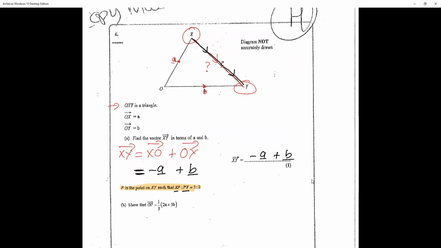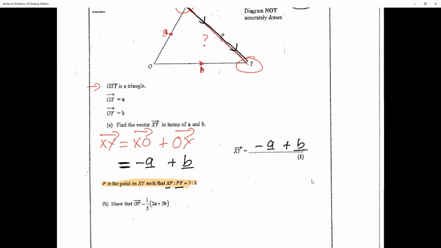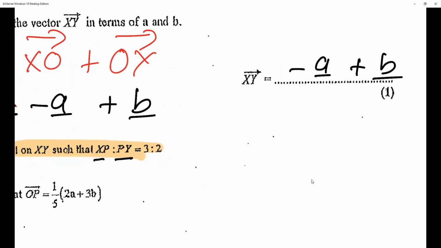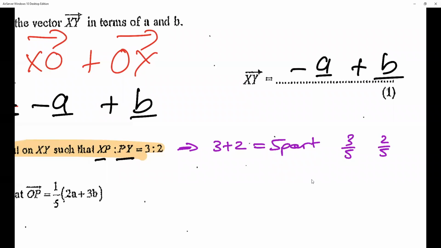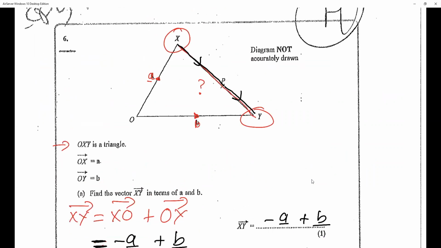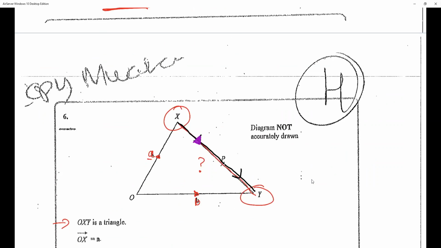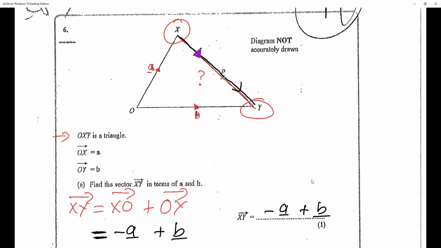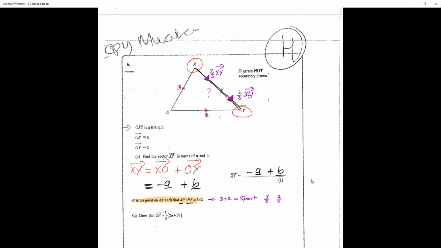What's the first part? What are the fractions involved here? So you've got 3 to 2. What does that mean, 3 to 2? 3 out of 5 and 2 out of 5. So a 3 to 2 ratio means that the ratio has 5 parts. The first part will be what? 3/5, and the second one will be? 2/5. Okay, let's go back here. So we worked out the first one, X to Y. The big one is going to be worth 3 parts, so it'll be 3/5 of the big vector X to Y. And this one here will be? 2/5 of X to Y. Fantastic, lovely labeling there. Okay, good.